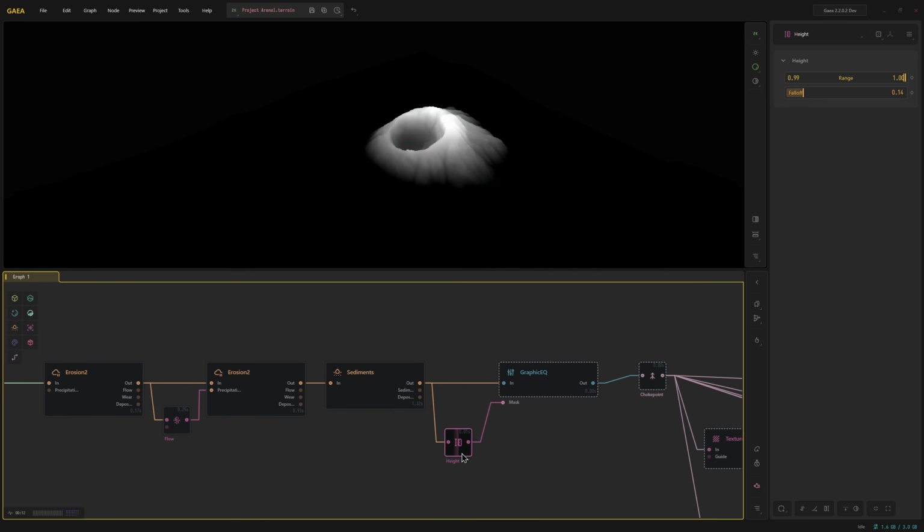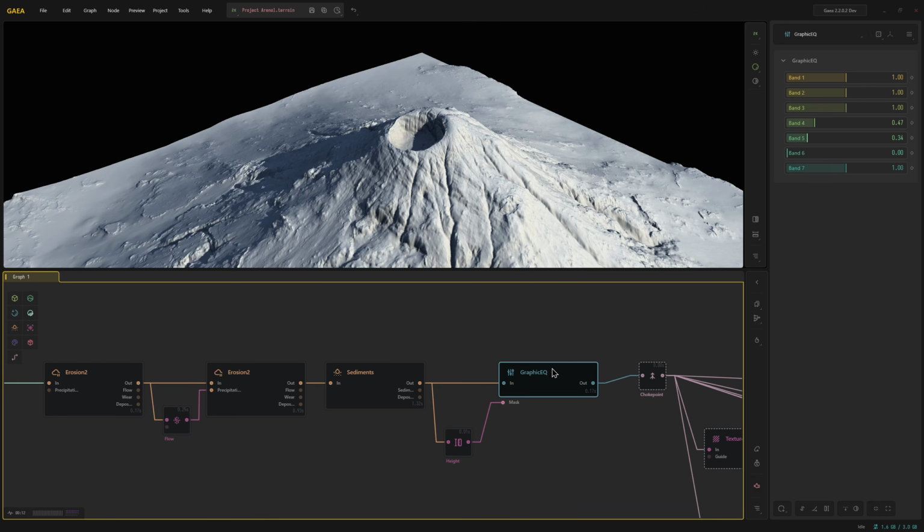So first we mask it out. I created a mask for this area, simple enough. Feed it to the mask for graphic equalizer. And in graphic equalizer, I've removed band 6. I've reduced 5 and 4 halfway or a little less than halfway. And so that's what we're getting.